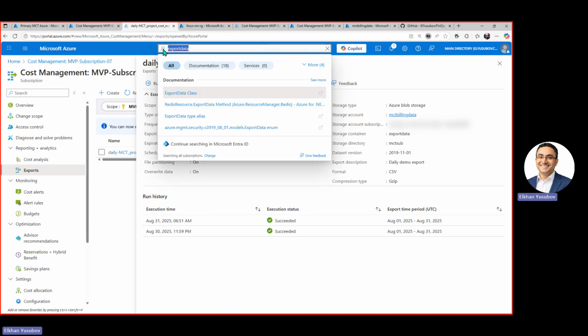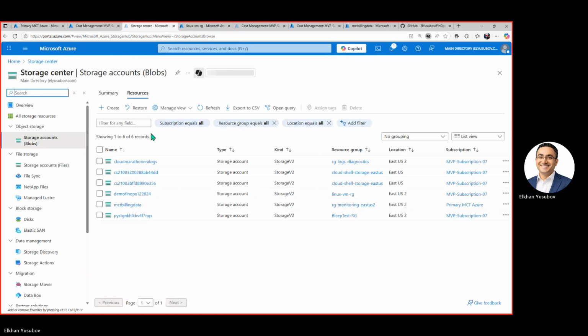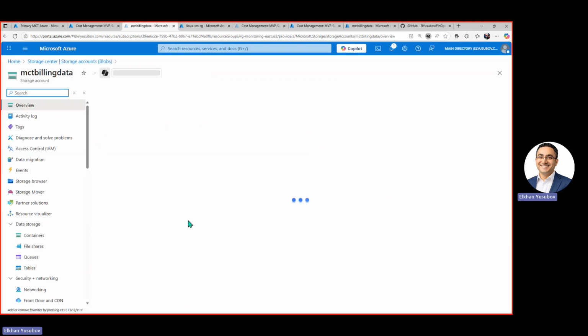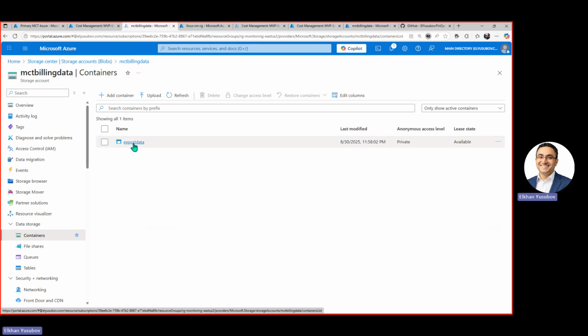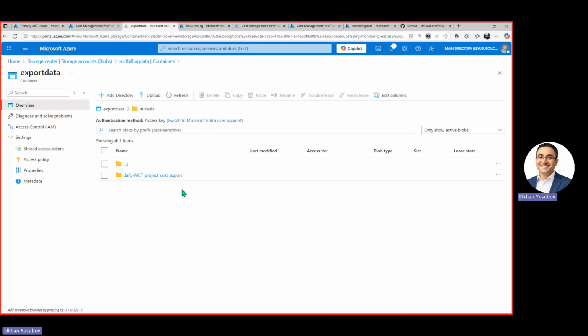So let me go to storage accounts. And here I have this MCT billing data storage account. It has a container name that should be the export data. And here when I navigate, that's the MCT subscription that I have here.